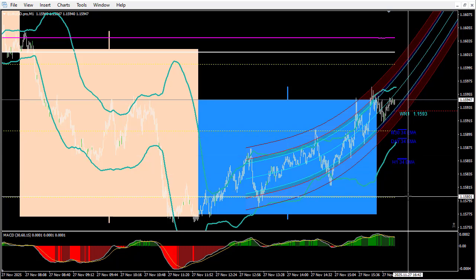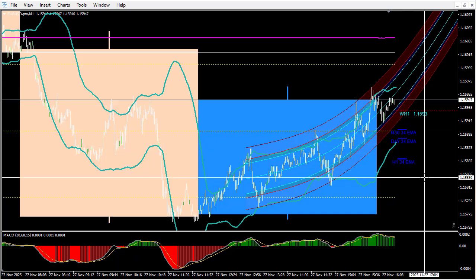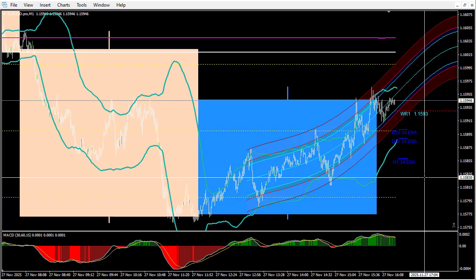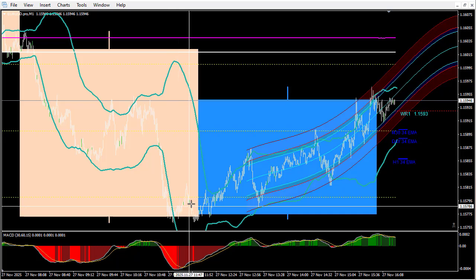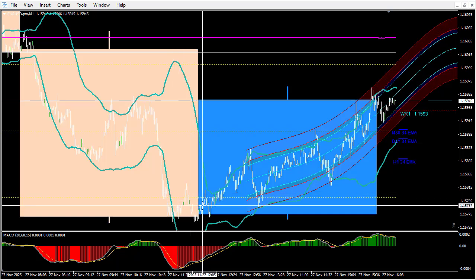So every 10 pips, I am printing one horizontal line. Why am I doing this? Again, I'm sorry if I'm repeating some stuff, but you need to understand this. Number one, context. Are we at the bottom of something, at the highs of something? Are we in the middle of a range? Where are we? So here, when I started the day, I am at the bottom of the 4-hour candle.